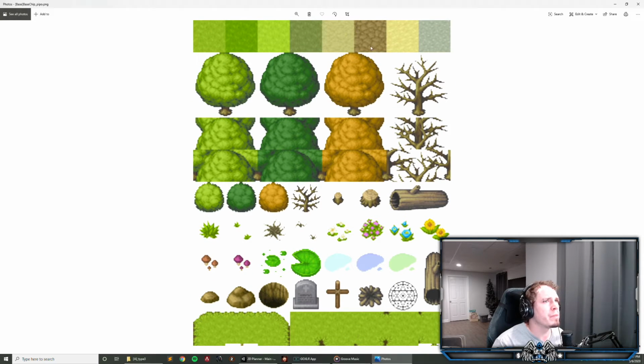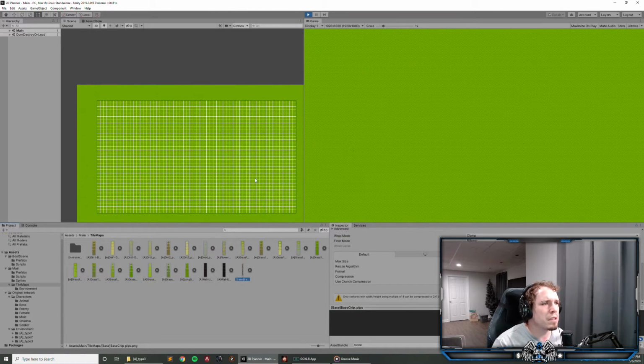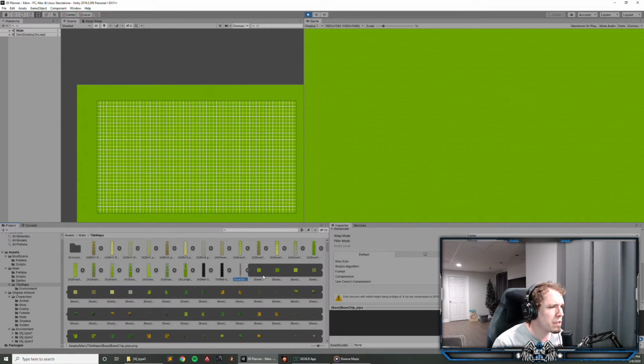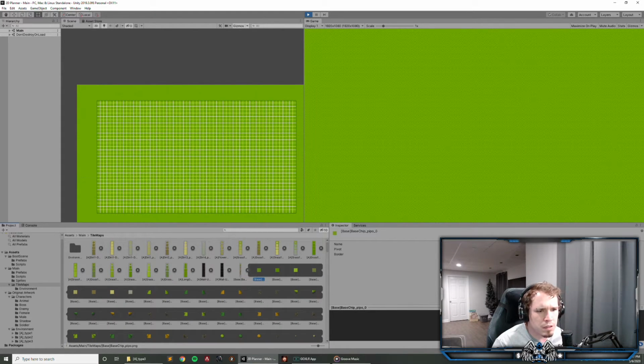Up here it doesn't look like there's anything there, right? It's like that light green.